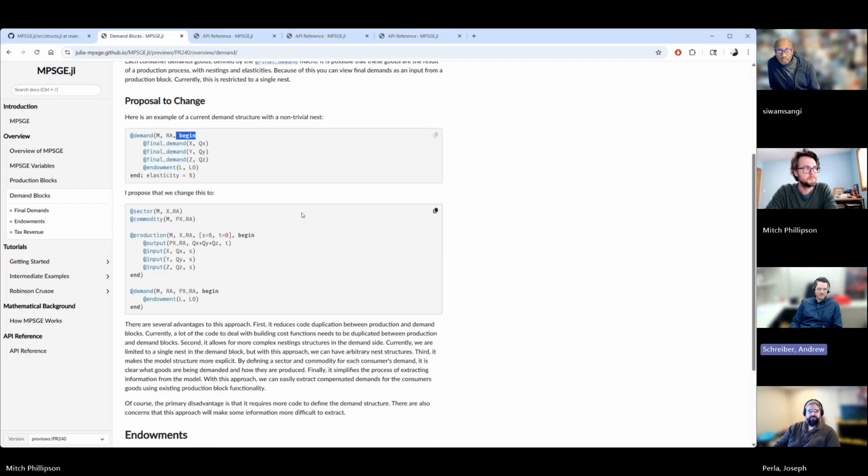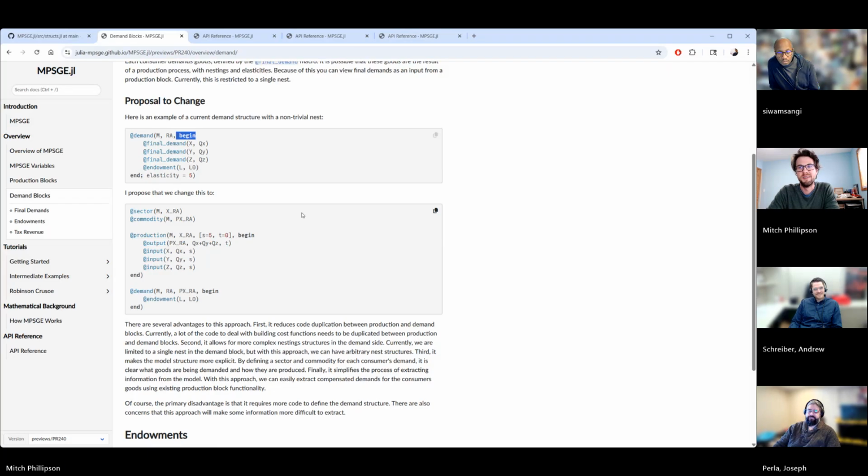But I've never even tried to do a nesting in a demand block, because a lot of the code that I use is based on what Tom did at some point, and he does your proposed change, or he did. So it makes a lot of sense to me. I'm not going to gain a whole ton. I already do that anyway.